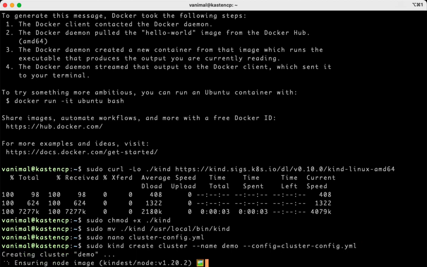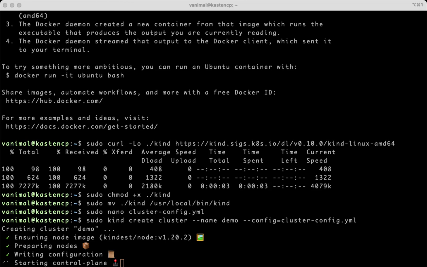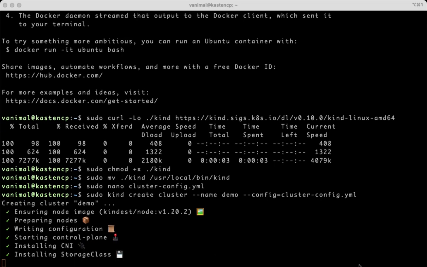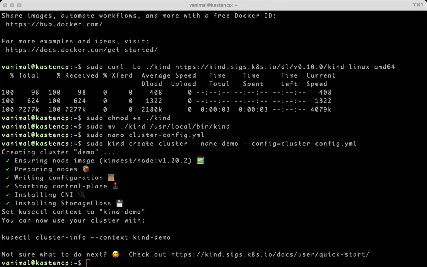Kick this off. Now this is a really cool install. It has some of the coolest icons pop out to the right. So normally I would just kind of let this roll with some time lapse and pop to the end, but you need to see the icons. You may have noticed that I called my image the Kasten CP. It's for control plane, as you can see there now. And there we are. We are done.